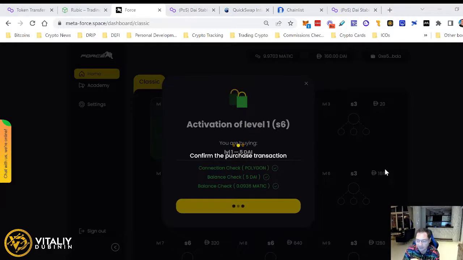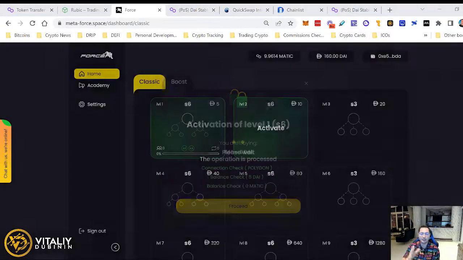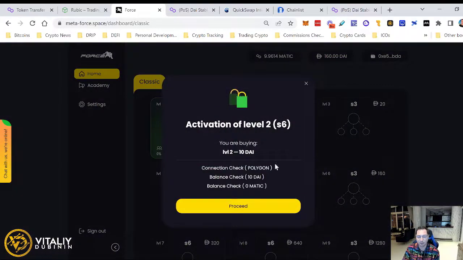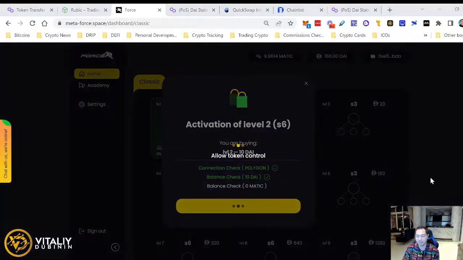And you just go like this slot by slot and activate the slots that you want to get started with. Now, refer to the plan and the strategy, how much you want to get started with, whether all the 12 slots or 9 slots or 6 or 8 or anything that you want to get started with, okay? And just go like this and activate. So you can see this is active. Now you activate slot number 2, just like this. And that's it. That's how simple and easy it is to get started with the Metaverse Classic.